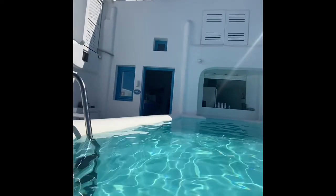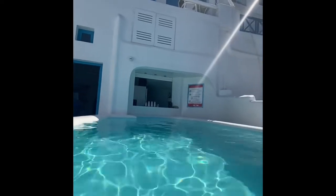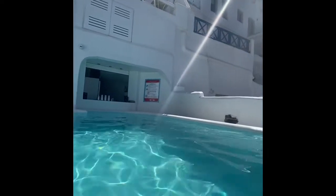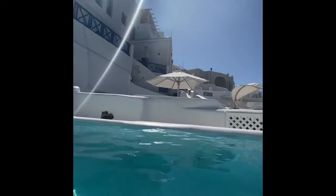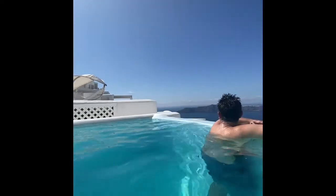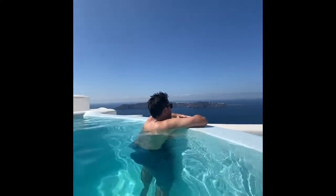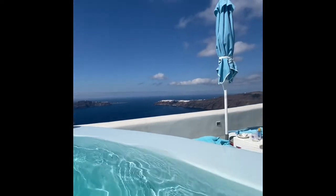Nice thing also about this pool, in addition to the wonderful heating that they have in there, is that it was usually pretty empty. There was not a lot of people in it, which was nice. We pretty much always had it to ourselves actually, and you can order cocktails from right over there as well. It was so peaceful and they play music. It's a nice vibe.